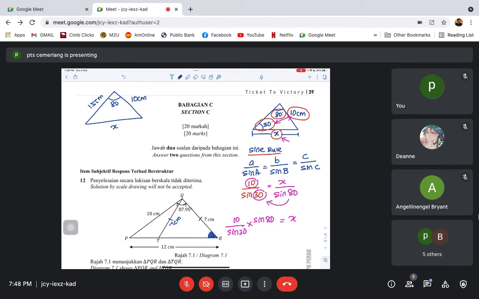So first of all, check. If you look, is there a pair? Let's say over here, this is your pair, X with 80. Okay, this is one pair. Do you see any other pair? Look at 10, is there a pair? No, 10 has no pair. Let's say 15, is there a pair? 15 also has no pair. You do not have any angle that is partnering with the side. So therefore in this question, do you think you can use the sine rule? Can this question use the sine rule? What do you think?